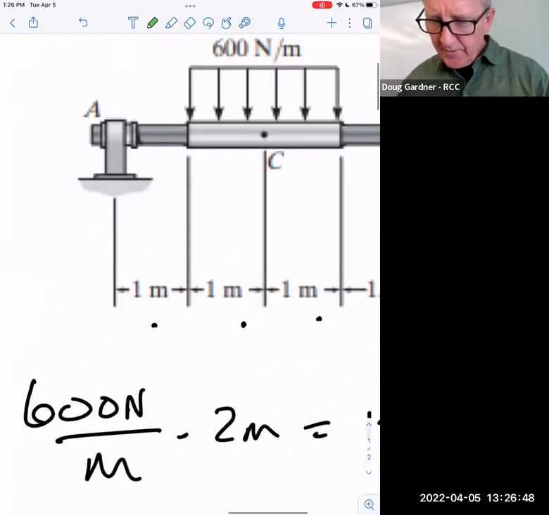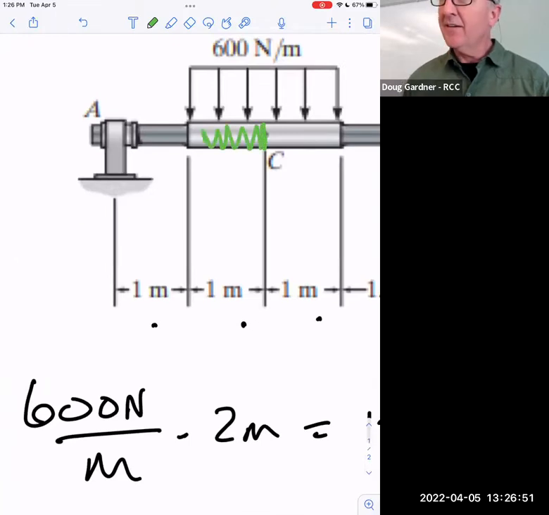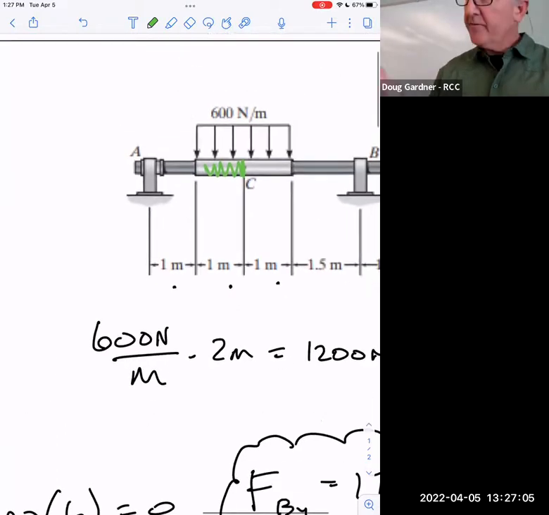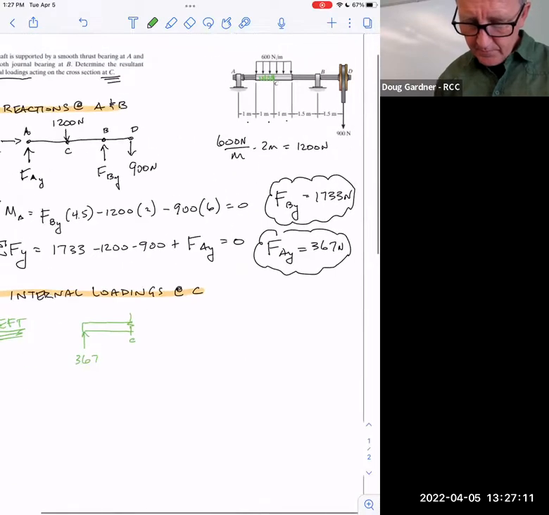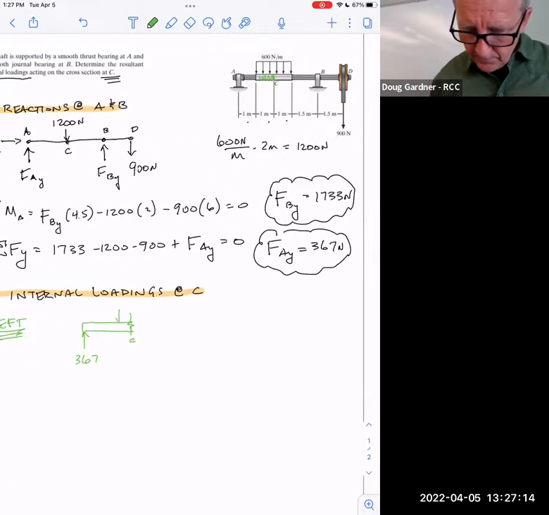Yeah, and I notice over here, I'm only talking about from here to here, right? So I got 600 newtons per meter, but it's only 1 meter. Therefore, I got 600 newtons, and it'd be right in the middle of that. Does that make sense? So it'd be 1.5 over, because the stuff that's on the other side, I don't have that. It's not on this left section. Resultant force of 600 newtons applied at 1.5. Yes. And so maybe I'll draw that in there just because it's not that obvious, but that would be 1.5 over to that location, since it would be right in the middle of that section right there.